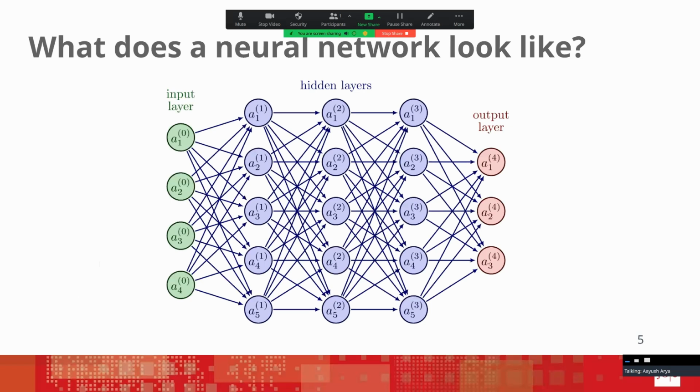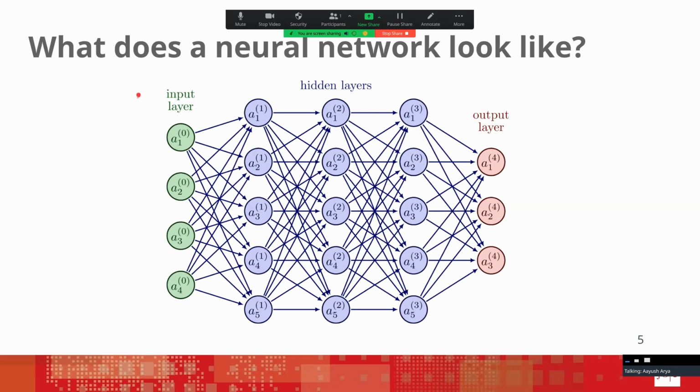Now, what exactly does a neural network look like? I'm pretty sure you've seen this kind of image on the internet before, and it's usually a black box, what it actually represents. So let's uncover that black box. This is one of the most basic architectures that a neural network can have, what is called a feed-forward neural network.